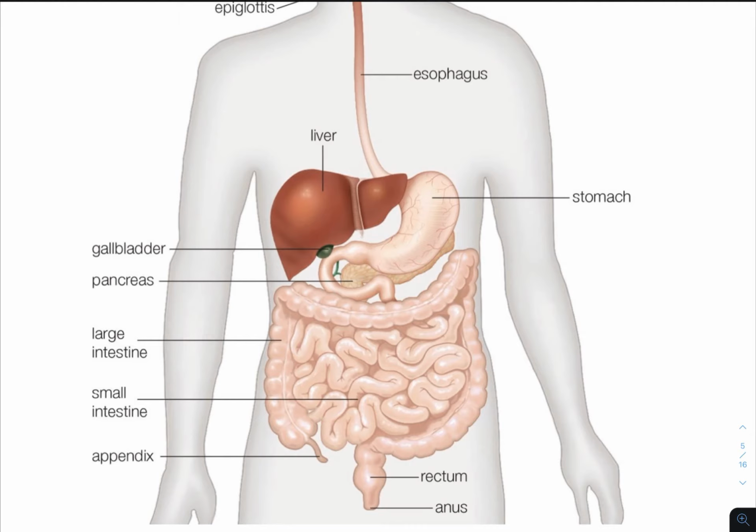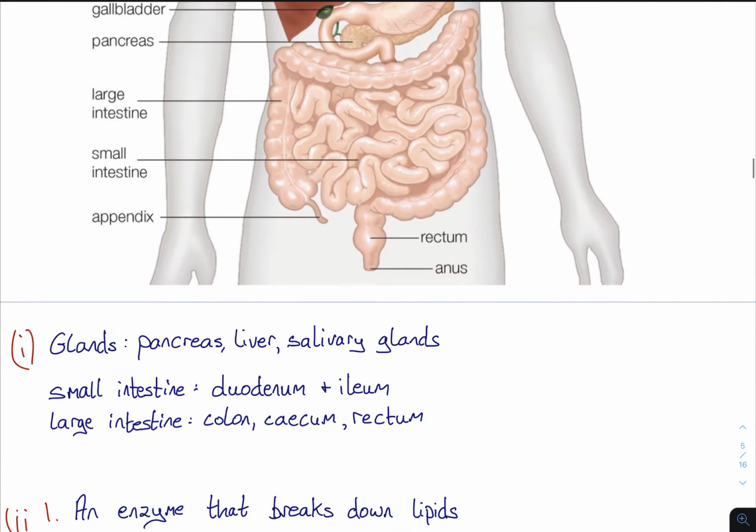And the gallbladder is there too. Now, it didn't have to be perfect, okay, at all, but it did have to be quite large, and you did have to label it quite well. And in particular, you had to pay attention to the small intestine, the large intestine, and the glands. So I wrote them down here just to keep track.